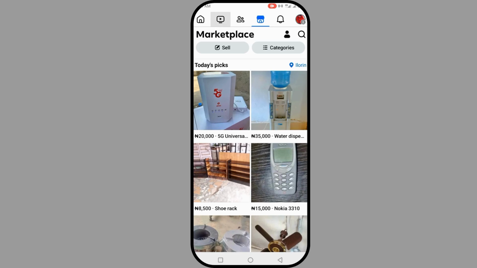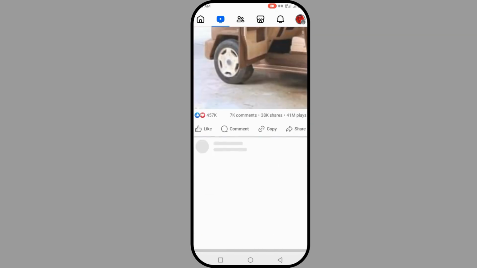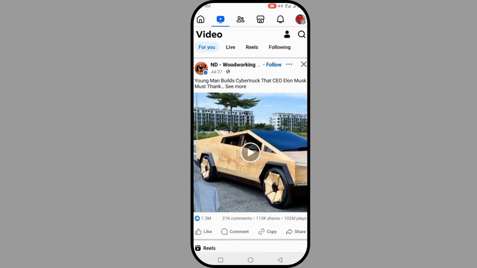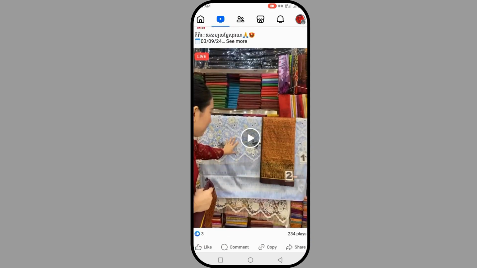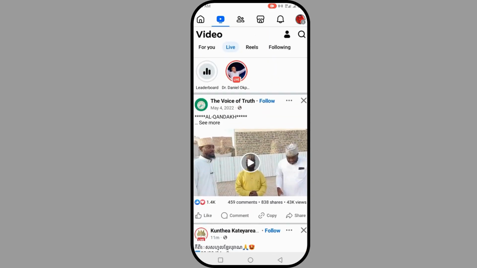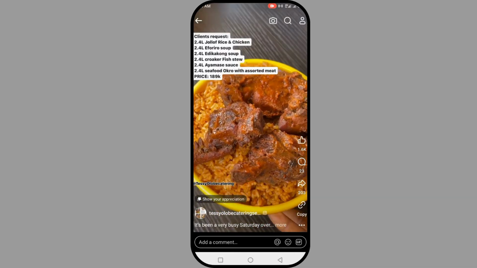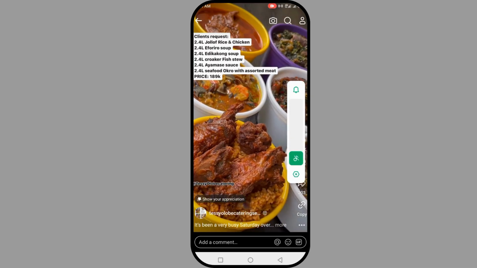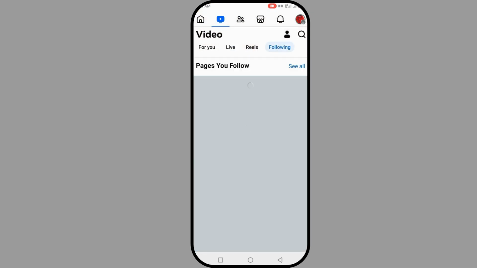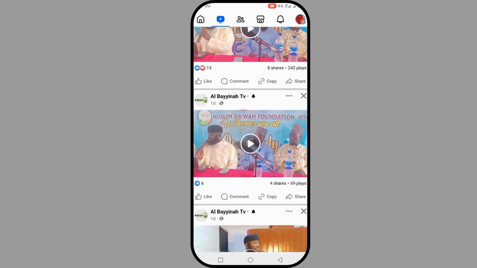This is for Marketplace. This one here that looks like a video is your video, so you can browse and see any video. You can save any video. If it is a live video, just click on the live video and it's going to come up when it's live. Or if this is live, you can watch it from here directly, and if it is a reel, click on Reels. So get your reel videos here. So go back, and if there are pages you're following, their videos that are dropped, you can find everything here on your Watch.